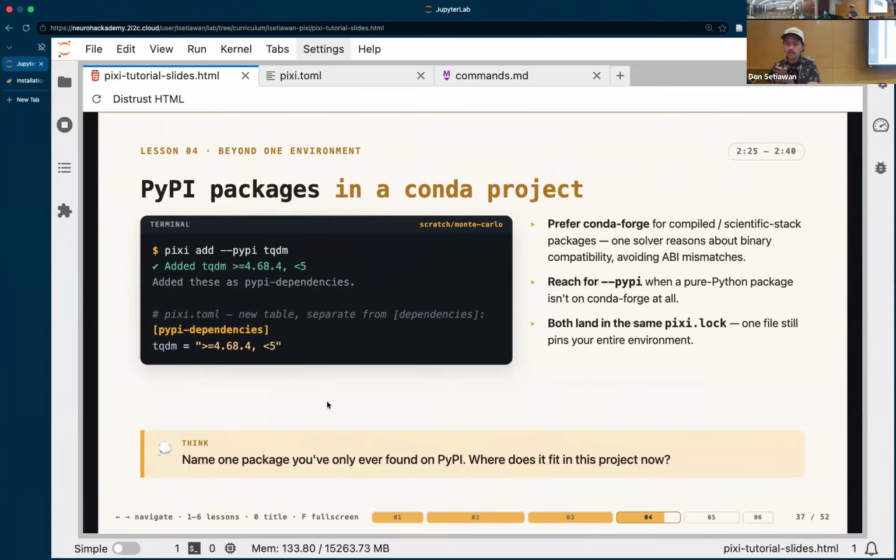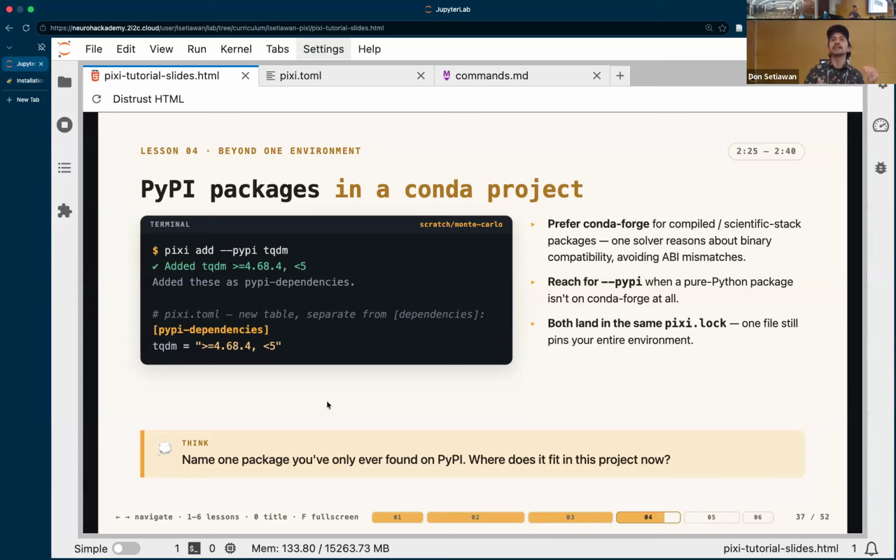Name one package you've only ever found on PyPI. Where does it fit in this project now? It's a pretty straightforward answer: you can put it in your PyPI dependencies, because sometimes packages are not in Conda and you kind of want that in your conda-forge. So you don't have to just pip install things.